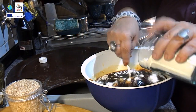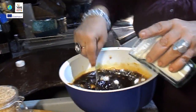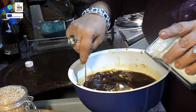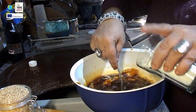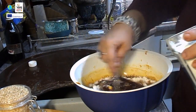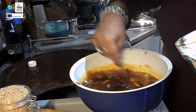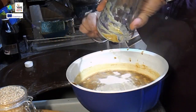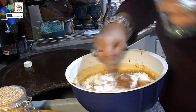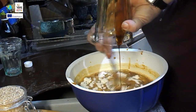Put the flour slowly while mixing, while stirring all the time, into the water syrup mix until the flour dissolves, with a spoonful at a time, and stir thoroughly until it becomes a homogeneous mix.